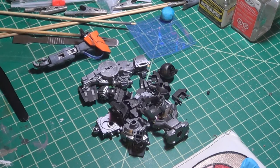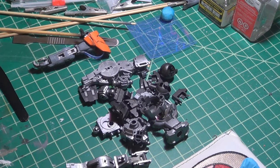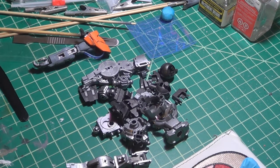I'm not sure when exactly this is gonna be done. Originally, I like to put out videos, you know, typically every week, but I got some stuff coming up, so we'll see. Like real life stuff, not this. But we'll see if I can get it in and finish it. I'm also kicking a couple other projects around, so hopefully I'll be able to get this guy finished in the next week or two, and you guys can see a final product. But if not, it is still coming. It's just gonna take me a little more time because, like I said, I got some stuff coming up. But that's gonna be the end of this work in progress.